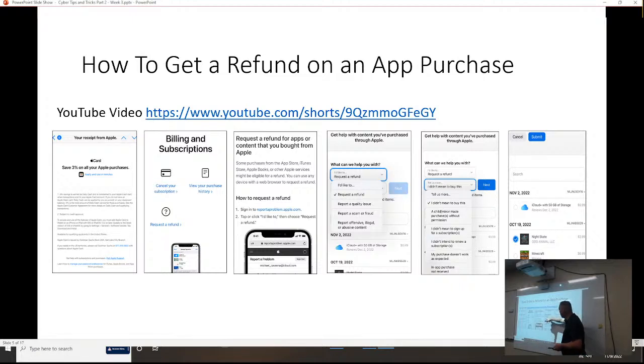All right, so now you're going to say, okay, what can we help you with? Well, I would like to request a refund. All right, request a refund. And there are other options there. I mean, there's report a quality issue, report scam or fraud, report illegal or abusive content, and so forth. But all we're interested in is getting the money back from the free trial that expired.